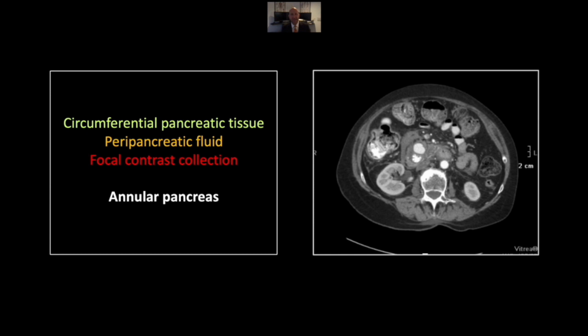Our next case is an annular pancreas causing partial obstruction and ultimately ulceration with pseudoaneurysm formation. Here you see the circumferential pancreatic tissue surrounding the second portion of the duodenum, pretty typical location, usually actually fairly proximal in the second portion of the duodenum. You can see extensive stranding fluid throughout this complex, and there within the wall of the anterior second portion of the duodenum is a well-circumscribed contrast collection clearly representing a pseudoaneurysm. You can see the oral contrast filling the lumen immediately posterior to that collection.